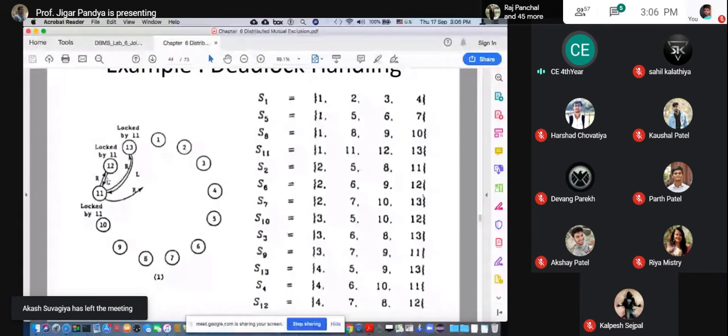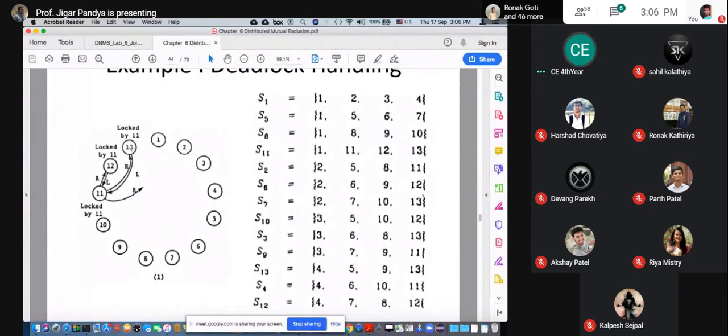L, what you may think of as L, maybe lock, something along those lines, right? But still, it's just a guess. So let's just see what happened. Site number 12 says it is locked by site number 11. And site number 13 is also locked by site number 11. Okay, so fine. Imagine site 12, I'm trying to clarify, I know it might be wrong. Let's just try to see.